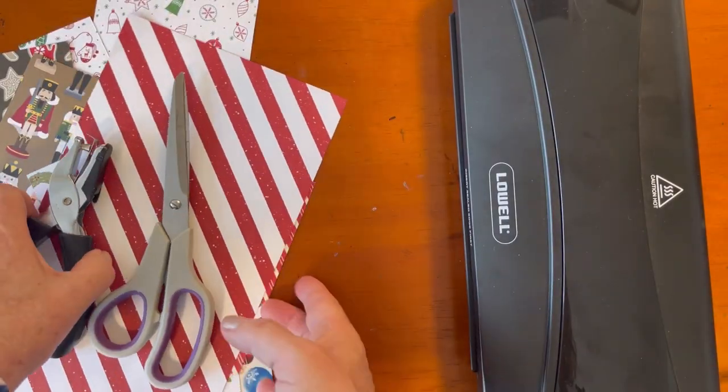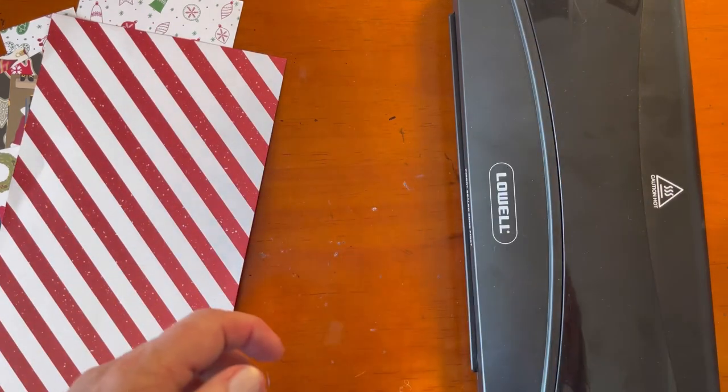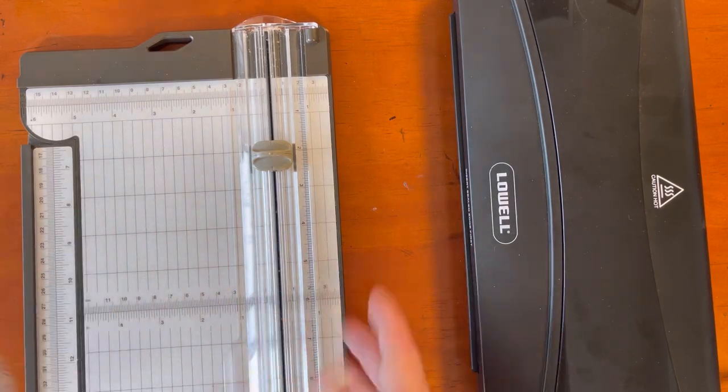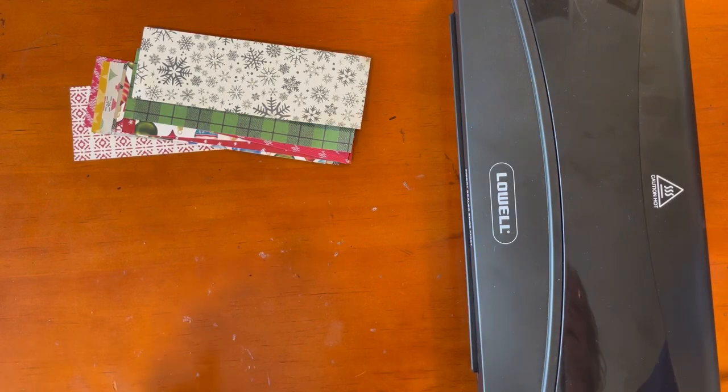So let's get chopping. And I'm just going to chop up different sizes of these. They're not going to all be the same. So I'll bring my trimmer in and do that now. So these are already done. I don't need to trim them down. I don't need my trimmer. They're already done. So all I need to do is line them up in a laminated sheet.